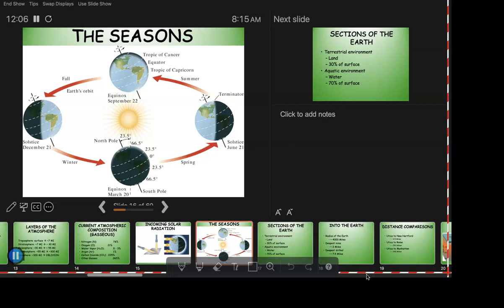As we move from the winter solstice to the vernal equinox, we don't say spring, we say vernal, the vernal equinox, which is the beginning of spring, in a little under 2 months. I'm not counting the days or anything. The majority of the sun's energy is going to move. You can't really see it on the bottom picture because the back is facing you, but if you look up top, you'll see the idea. The majority of the sun's energy is going to be moving its focus back up towards the equator. What that's doing for us in the northern hemisphere, of course, is very gradually scooching a little more sunlight and sun energy up towards where we live.